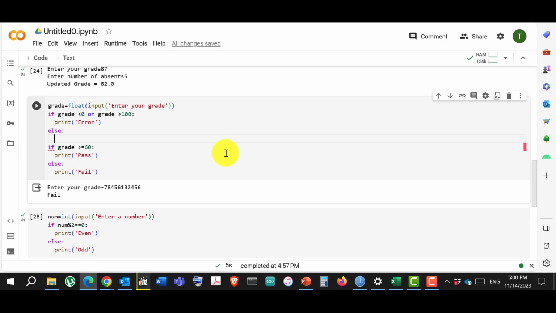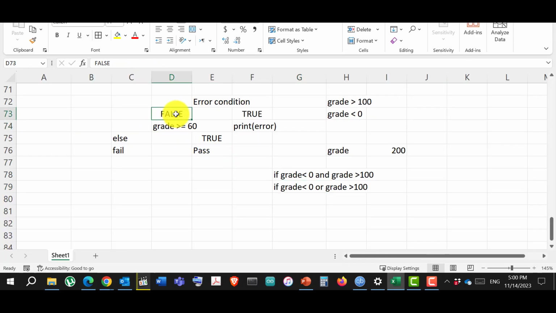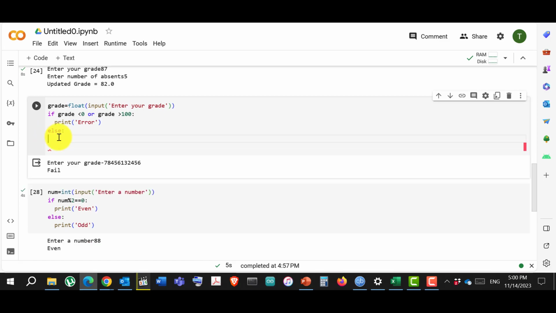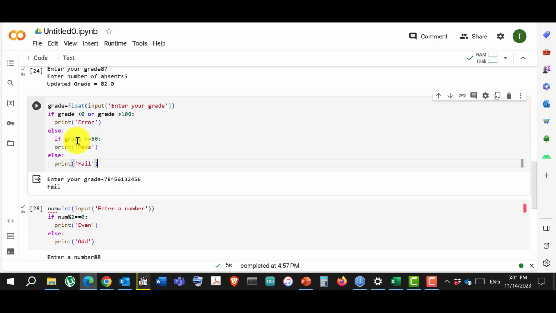But notice in the else part, when the condition is false, that means we are in the correct input range. We still have two choices left. When we have this situation, we can put the condition inside the else of this first if. So I will put this condition that we have here inside the else.